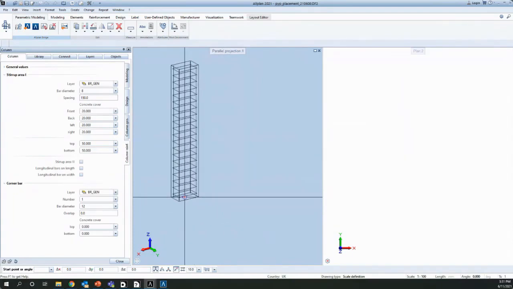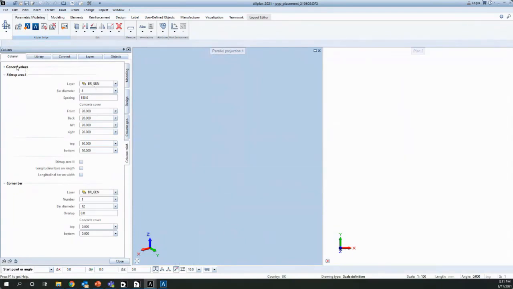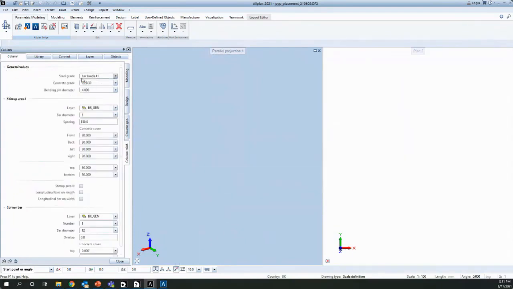Yes, here you can see we can input the general values like steel grade, concrete grade, bending roller, here parameters of stirrup, concrete cover, stirrup.